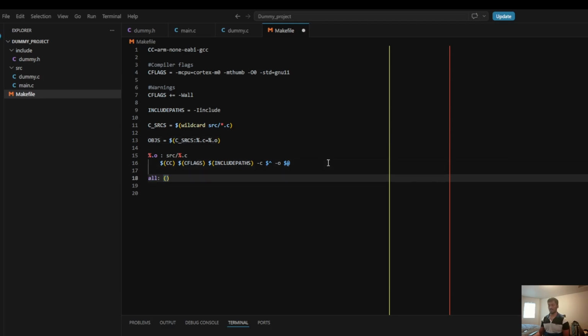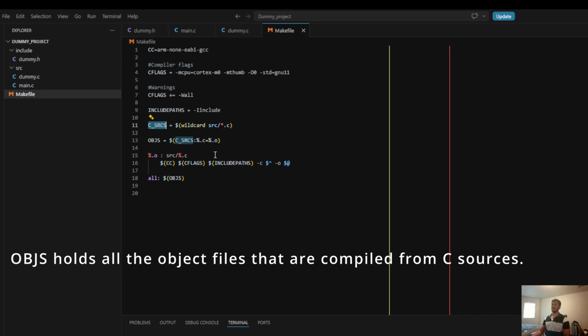For all, I'll use OBJS. Now, if I give make, it will come here first. It will go to all and it will try to resolve C_SOURCES. C_SOURCES will be the wildcard, that is dummy.c and main.c. Everything will be listed here in the form of a list.